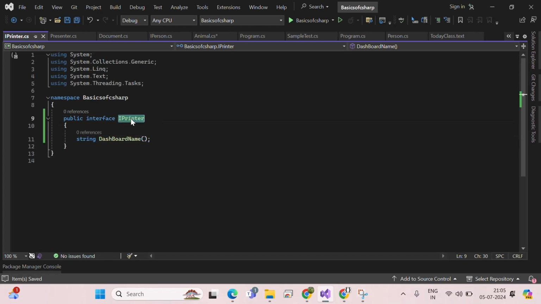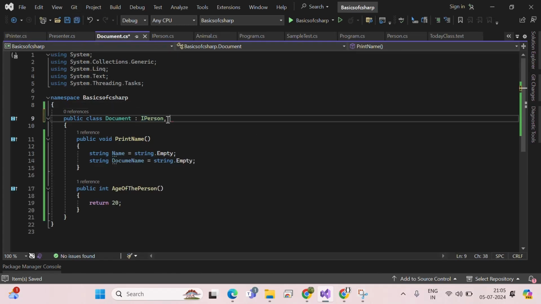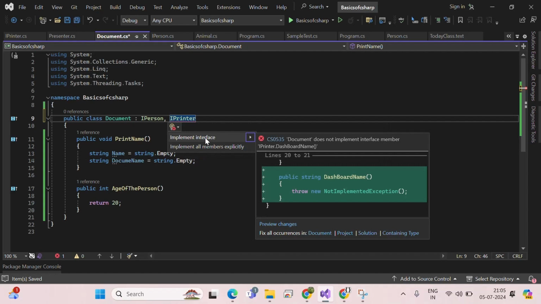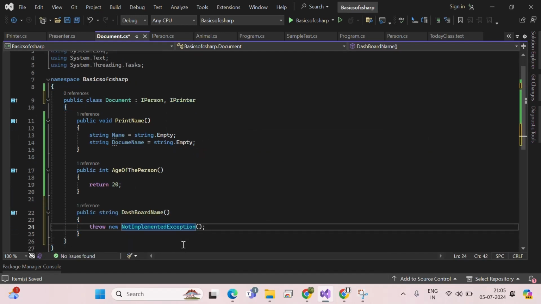If I want to use this IPrinter in my Document class like this, it is also expecting the implementation of the dashboard. So that's the way we can implement the dashboard.